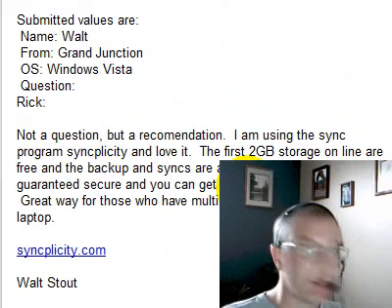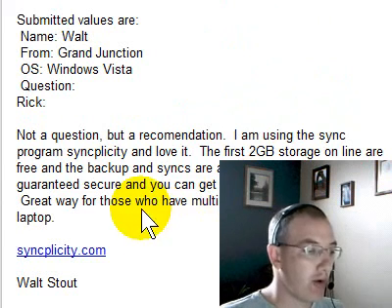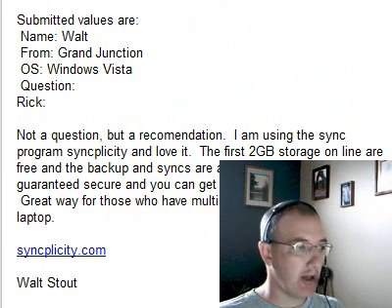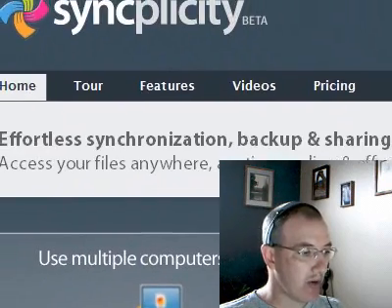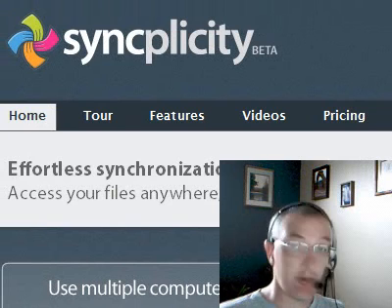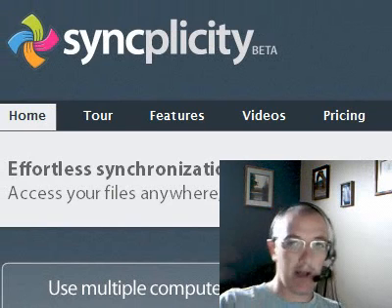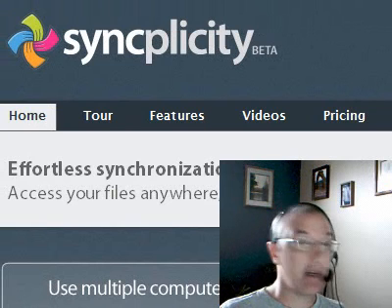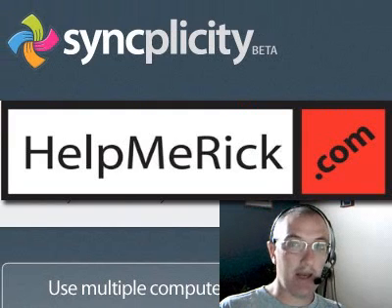We're going to finish this week's email with a suggestion from Walt. Walt has been using a program called Syncplicity.com. It's an online backup and synchronization software, and he says it's been working really well for him. It's designed to give you some online backup storage and give you the ability to have access to files you want in multiple places. Thanks for the email, and thanks everyone else for writing in.